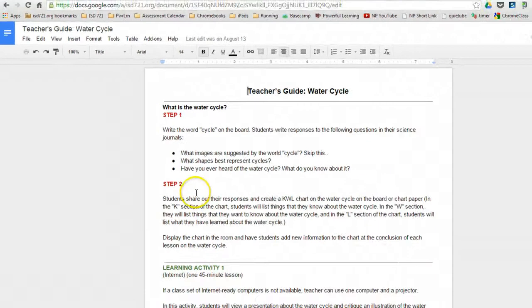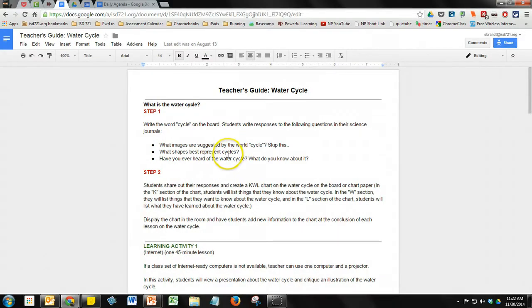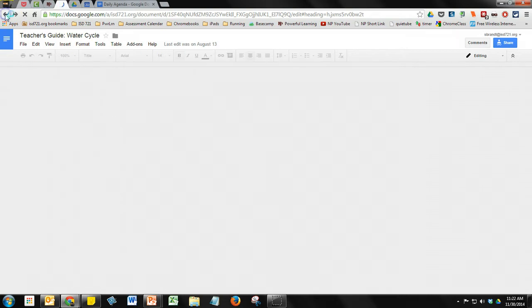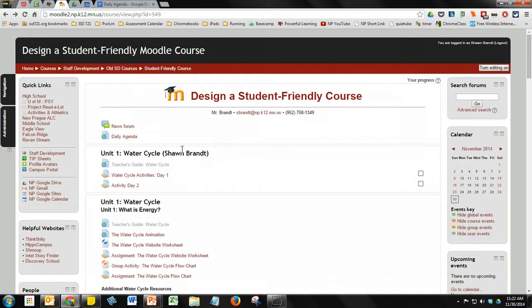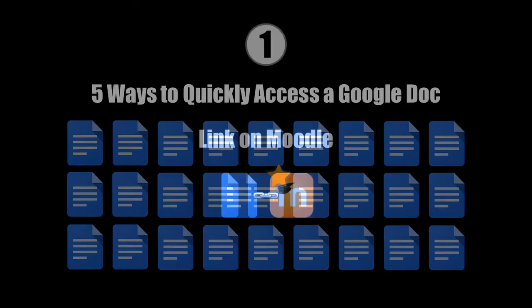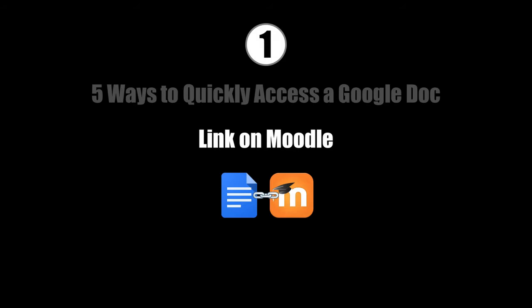And after the lesson, if I want to make any notes for any changes for the future, again, that's a quick and easy way for me to access that document without having to navigate through all of my Google folders. So that's one way, is to link your Google Docs on your Moodle page.